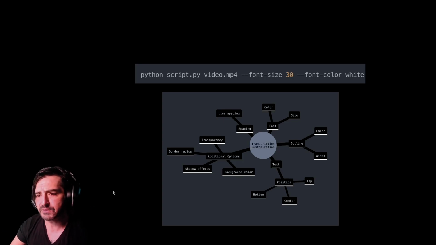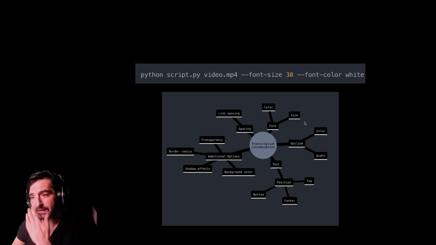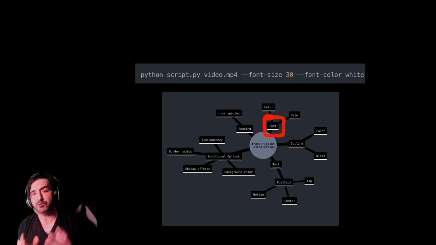And the graphic here shows you all the different things you can do. You can add transfers. This is out of the box, right? You have size, color, etc. The one thing I wanted to focus on is the font, because this is what makes this particular repo very TikTok or YouTube short friendly. That's because we're using out of the gate this particular font. The one that gives really good contrast, it's yellow. And you saw it in my earlier examples. This is the one that you see the most for shorts, for TikToks.